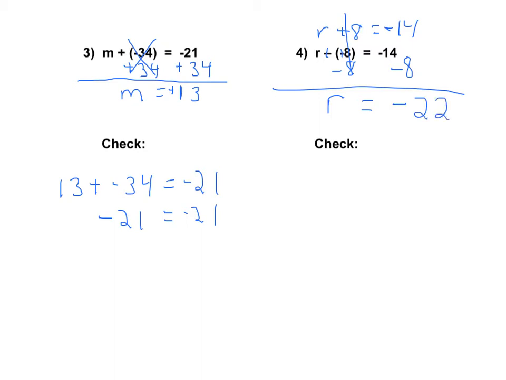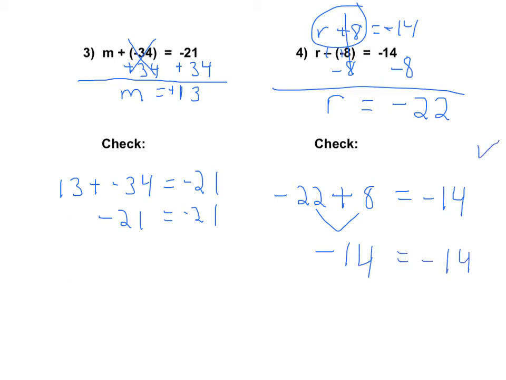So we want to check it and make sure we have the right answer, so I put a negative 22 plus 8. I'm just going to go ahead and keep that like I rewrote it there. And that equals negative 14. If I add these two together, that means I have to subtract and take the sign of the bigger. So the problem does check out. Okay, let's go on to the next problem.